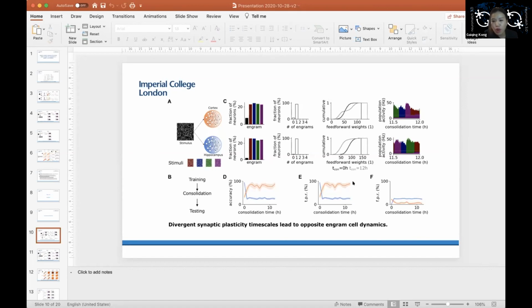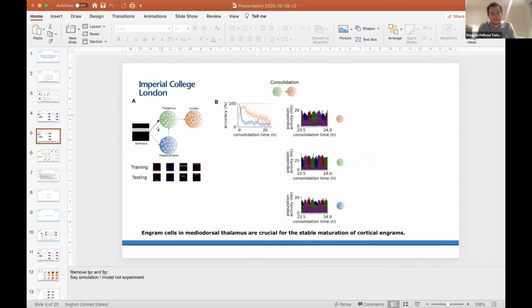Can you tell us a little more about the networks you have used and designated as hippocampus, cortex, and thalamus? Sure. So if we look at this configuration here, which is the one that has all three of them, you guys can still see my screen, right? Yes. Okay. So the way that we tell that a cell is an engram cell is that at the end of the training phase, we take the last 5 minutes of training and calculate the average firing rate that is evoked by the stimuli. And if this average firing rate over the last 5 minutes is above a certain threshold, in our case 10 hertz, then we say that this cell encodes that specific stimulus.